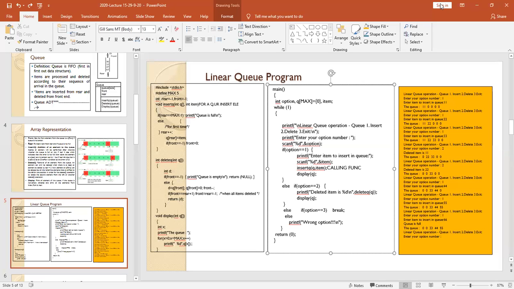Are you getting? Use this as the attendance link. Have you understood the program?